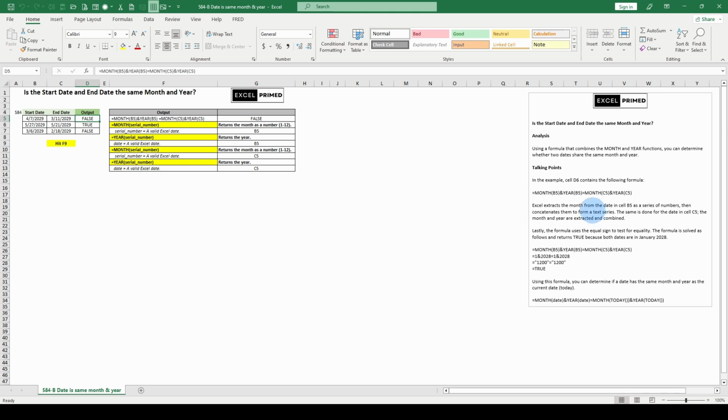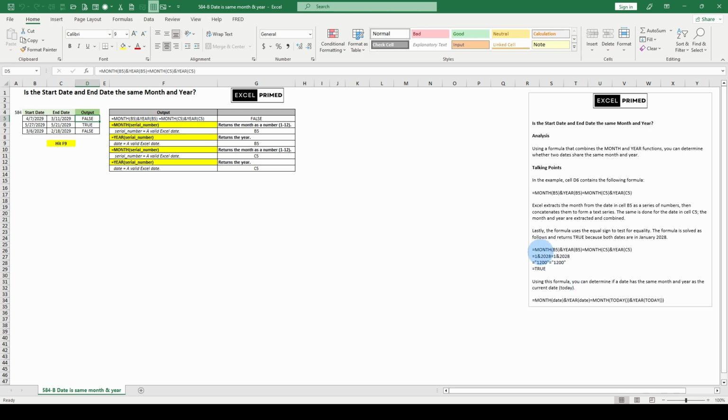Excel extracts the month from the date. Remember, internally, we can't see it, but that's what the month function does. When I mean internally, if we go in here, we're just going to get the serial number. It's not going to tell us that it's month 4. It's just going to look at that serial number, and it's going to say April 7, 2029, and then the month function will parse that. The same with the year and same with the day if you go that route.